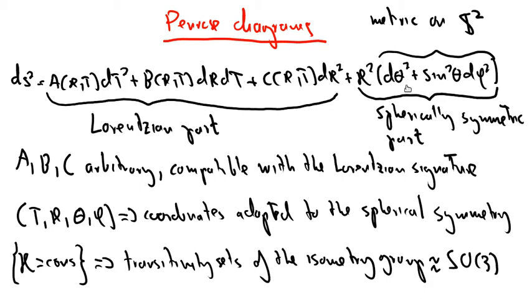Here, of course, one could attempt the same thing, but in general, these are more complicated metrics, and that procedure would be difficult. So what we could do is just pick the Lorentzian part and carry out the conformal compactification of this part only, and that will give us the information we need about the global causal structure, because this other part doesn't have any influence on the global causal structure. Okay, let me just explain this in a bit more detail.